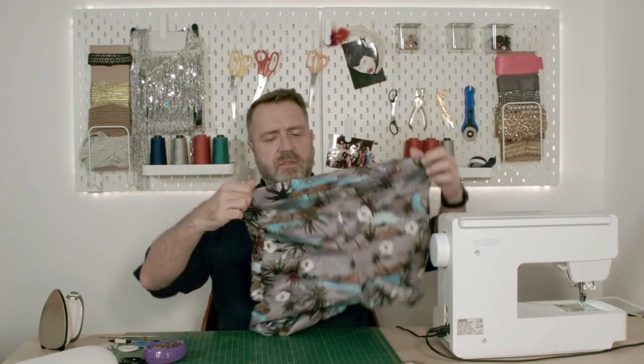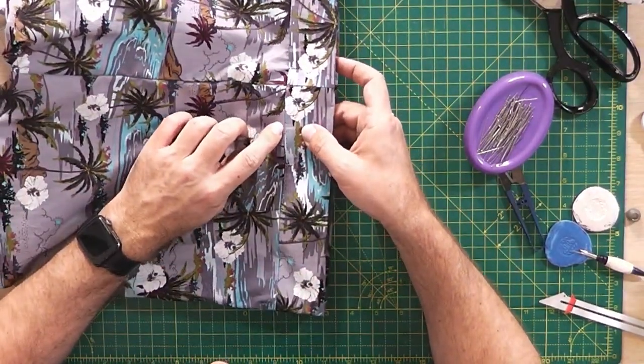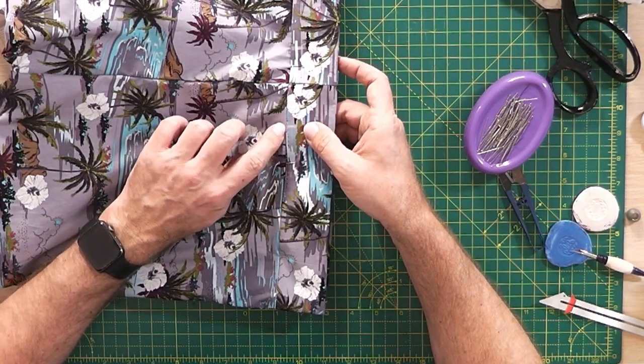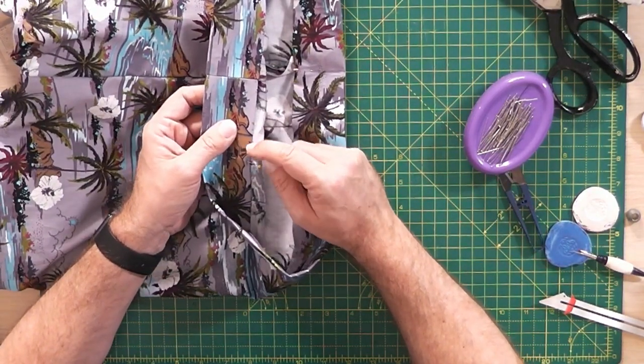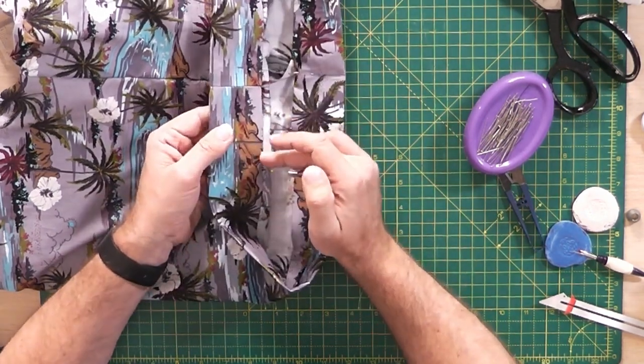And so starting from the back where I made that first mark, I'm going to sew in the ditch here. So where that seam is, I'm going to sew in there, and as I sew there, it should hopefully catch this folded edge here, and so that'll look all nice and tidy on the inside.